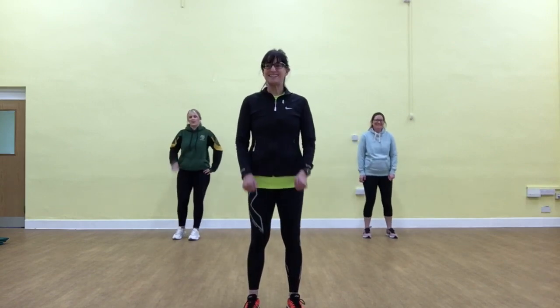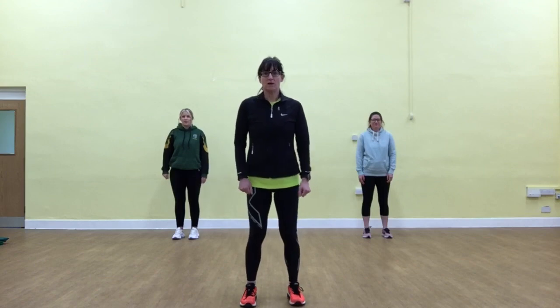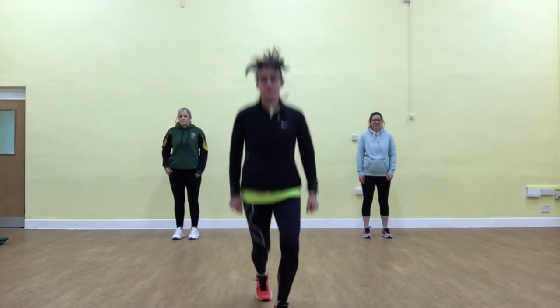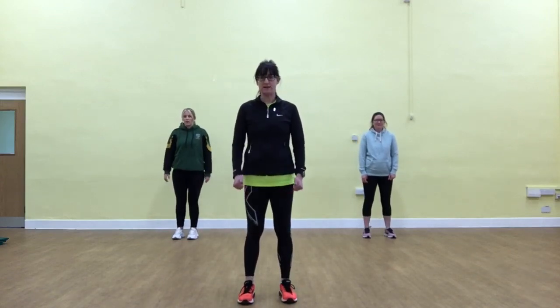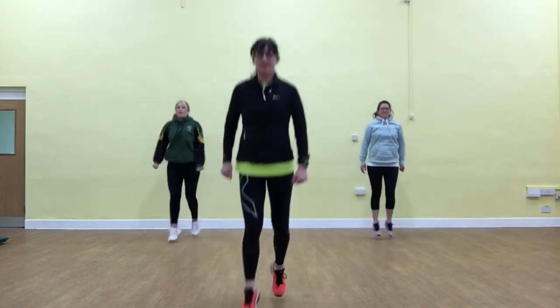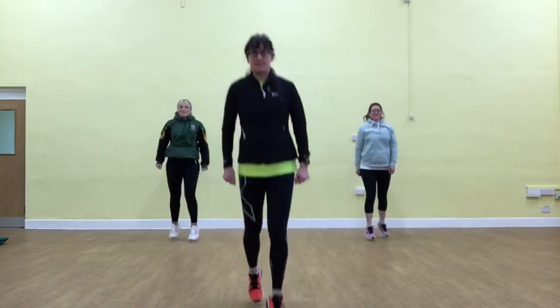Next one is spotty dogs. So spotty dogs are like this. You might call it a shuffle as well. So we're going to do 10. Are we ready? Un, deux, trois, quatre, cinq, six, sept, huit, neuf, dix.